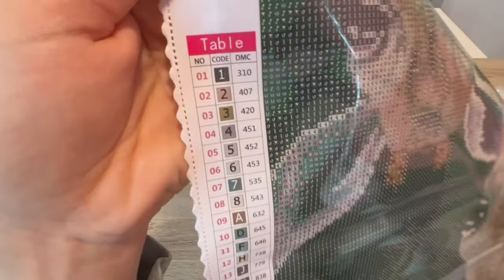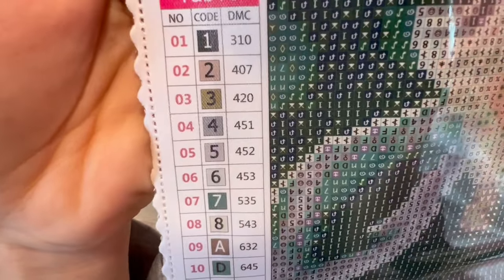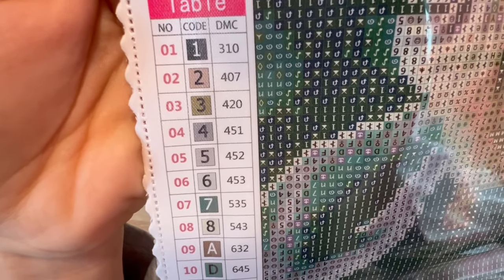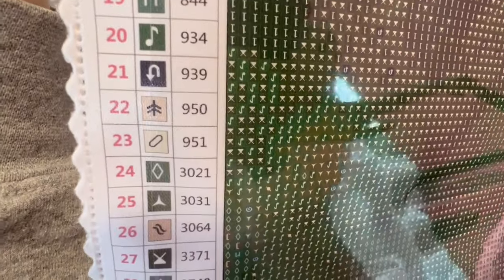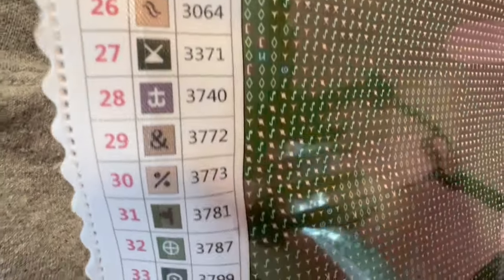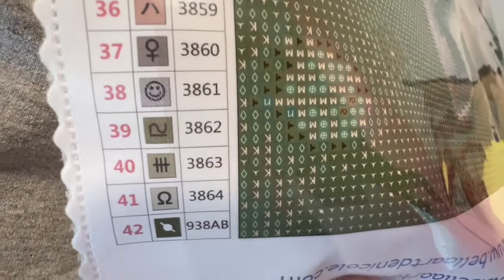And as you can see, they do 1 through 8, 1 through 8. So 1 is 1, 2 is 2, etc., etc. They show you the DMC codes and then they go into letters and then a lot of basic symbols. We've seen all of these symbols before, nothing crazy. Okay.